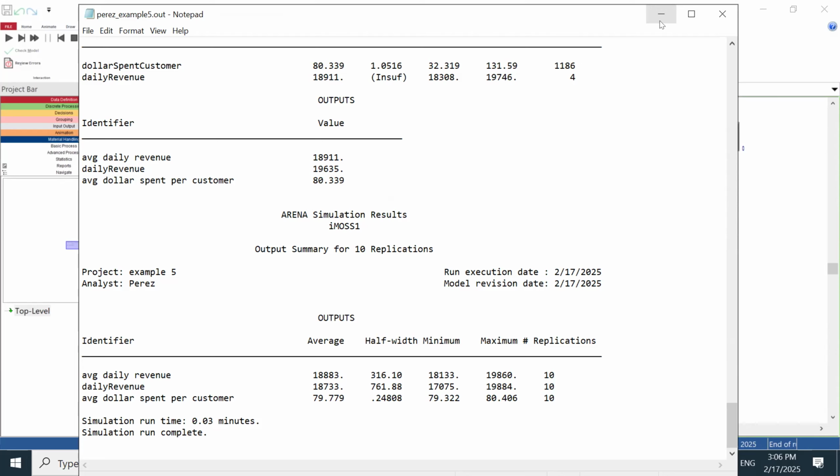It might be the case that different days, different products, or different seasons have different arrival patterns. That might require you to collect a different set of data that tells you this season's distribution is different. In those cases, you might need to run separate experiments per season: these follow these distributions, and this season follows this other distribution. At the end, you're not just changing the random seed for your probability distribution, but also changing the probability distribution that represents the process.